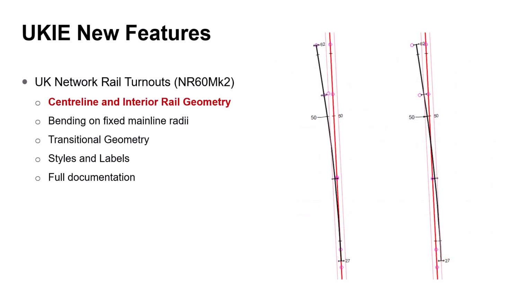What is cool about these turnouts is that geometry can be displayed as either centerline or interior rail. For planning a diverted P-way, the centerline is useful as it starts on, shockingly, the alignment that represents the middle of the track. But for checking the mathematics and for setting out purposes, the interior rail geometry will give you very important reference points, such as this crossing point here, called the interior or the inside rail intersection. This alternative geometry starts on the mainline rail that will eventually become the interior rail of the diverted alignment.